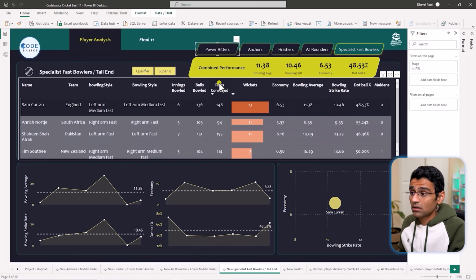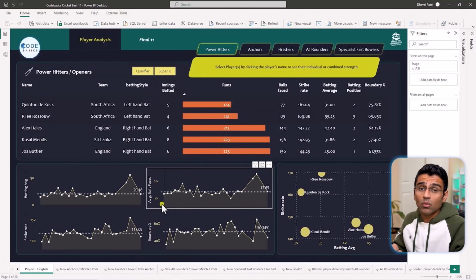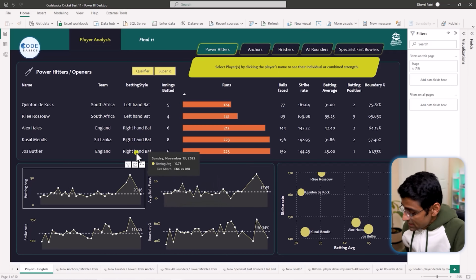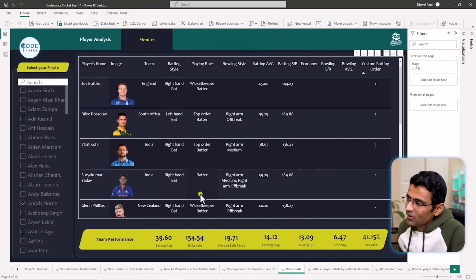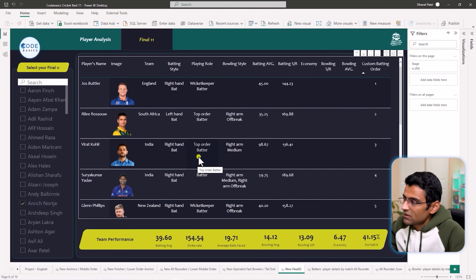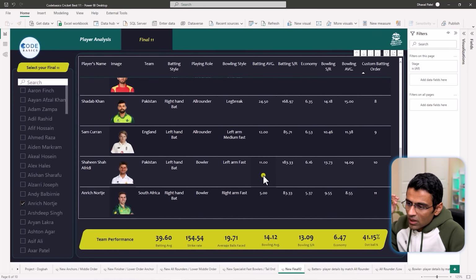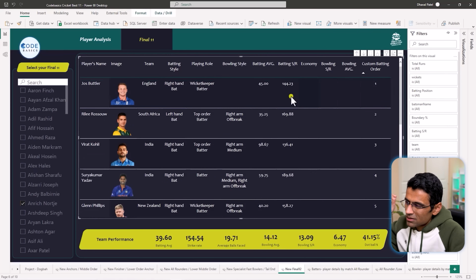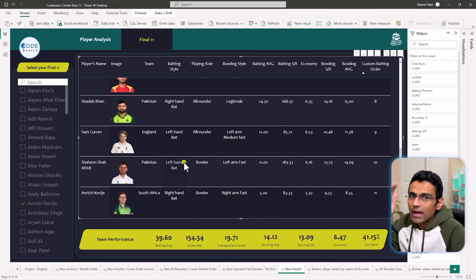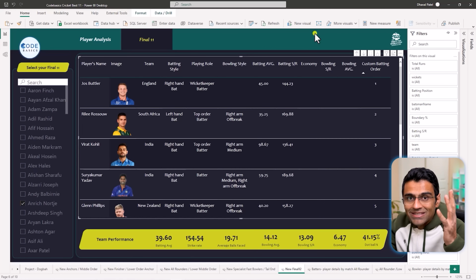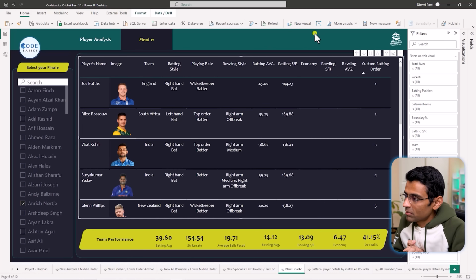And in the next part of this session, what we're going to do is invite Tony Sharma, who is a subject matter expert and in charge of this project. He will help us decide the final 11. So if you control click on it, see, we have our final 11 almost decided, but you can modify certain criteria, substitute different players. And if you look at this team, if you know cricket, just look at this team. It looks pretty solid, like an unbeatable team. So see, Power BI data analytics can help you generate data-driven insights that can make a huge difference in the problem that you're trying to solve.